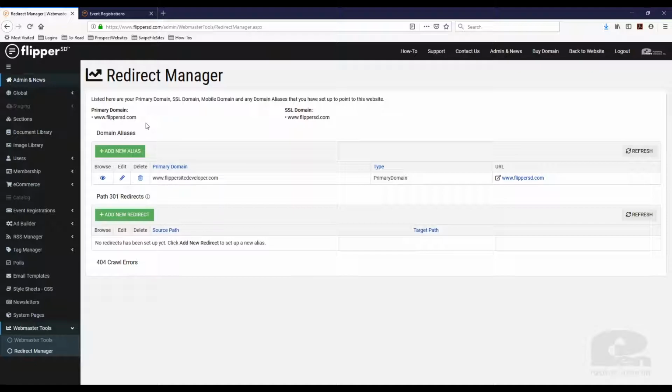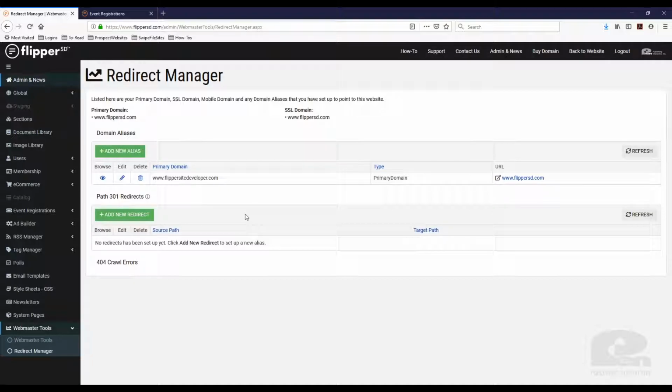Now, this could also be used if people misspell your domain all the time. So if, for instance, FlipperSD.com is the one that we're on, but if we were to purchase FlipperSD.com with 3 P's or 2 L's, we can do that to catch that traffic of people that are misspelling the domain. I know with our name, penpublishing.com, sometimes people add 2 N's to the name. So again, just different applications, but you can use it for marketing purposes the way I described.